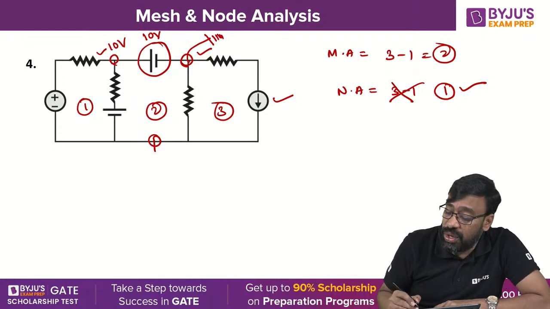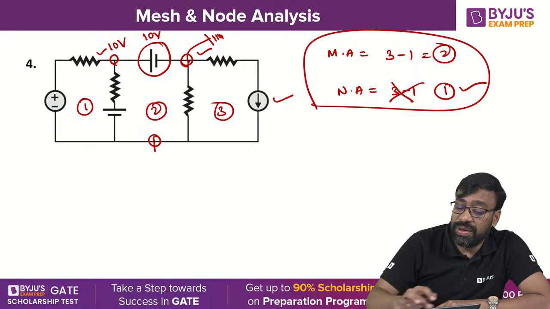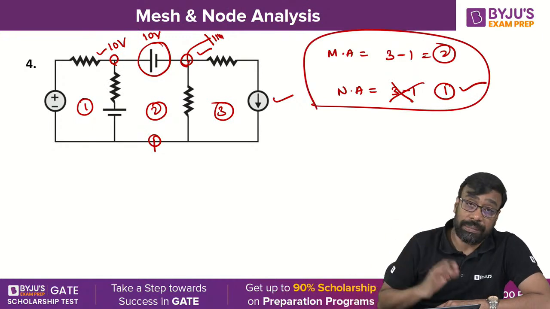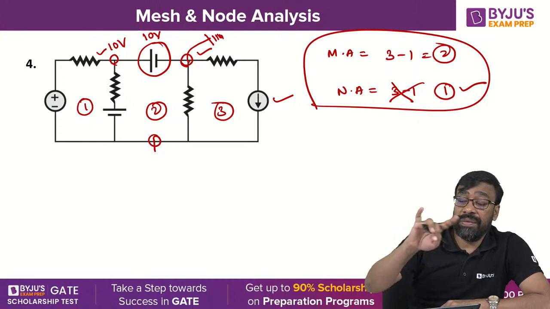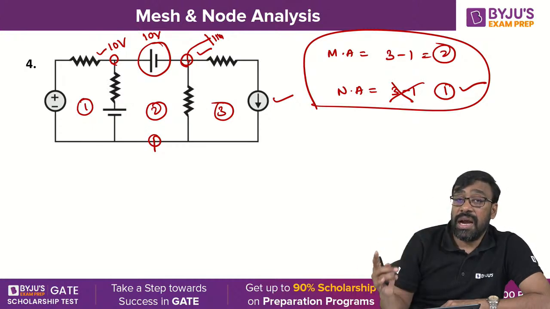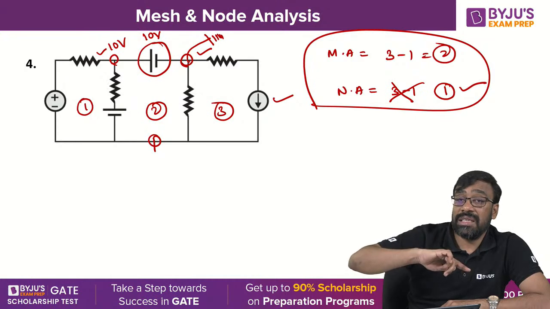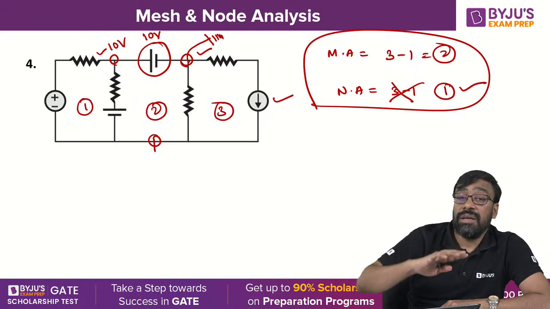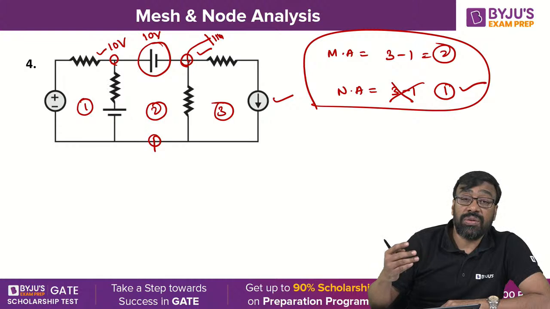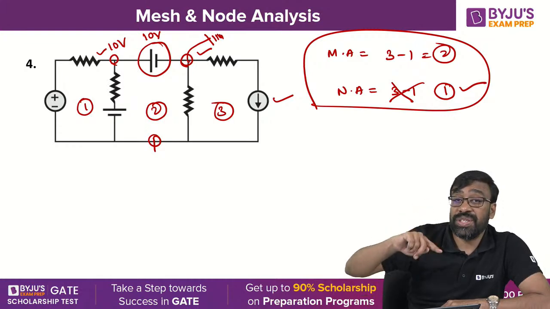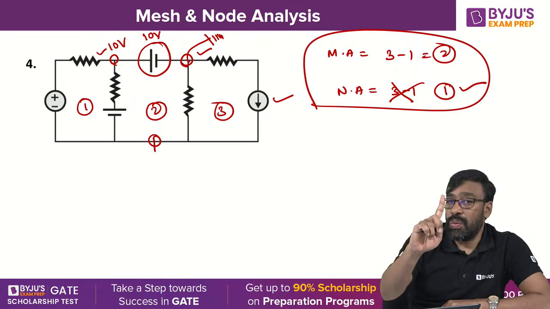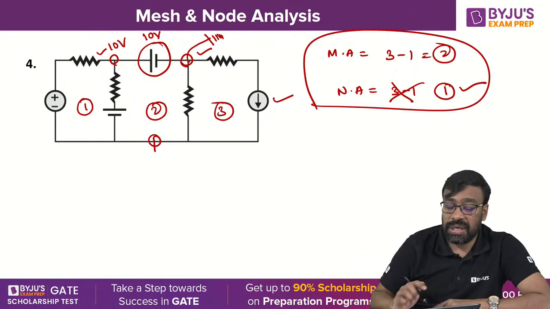So now I think you understand clearly, right? The minimum number of equations required to solve this network is what? 1. In the earlier example, 4 equations are required for mesh analysis and 1 equation is required for node analysis. Then the minimum number of equations required to solve the given network is the minimum of the mesh analysis and node analysis counts, that is nothing but 1. That was literally the answer. Understand, all of you?